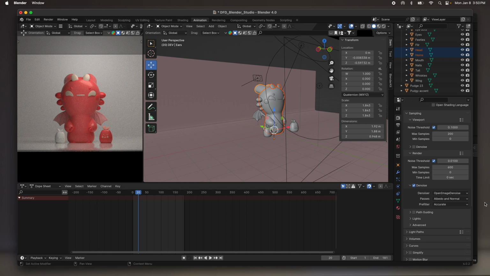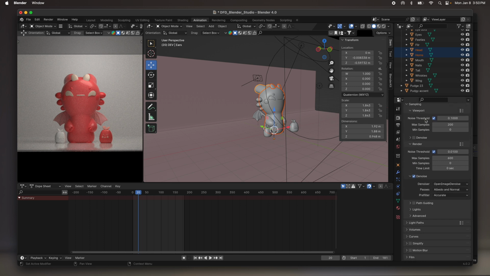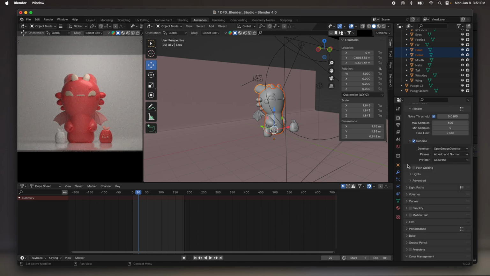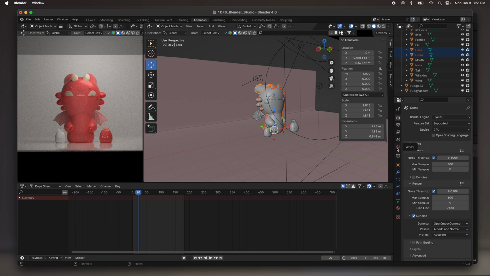If I wanted to export this, it might take like 20 minutes on my computer, just for this one scene that we're seeing over here. Obviously, noise threshold is 0.01. I just leave these as is because that's the denoise thing. When it's done rendering, it makes it really clean, so I leave that where it is. Denoise, you can untick this. It's the render thing. You want it to denoise in the viewport. So this is all the viewport, this is what we're seeing. If you hit denoise, it changes the look of it, but I don't really like that, so I just keep it off. And then there's all these very confusing settings. Feel free to play around with them, but you don't really need to mess with all that now.